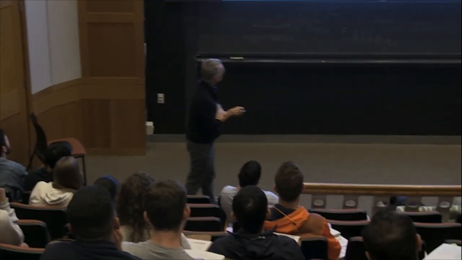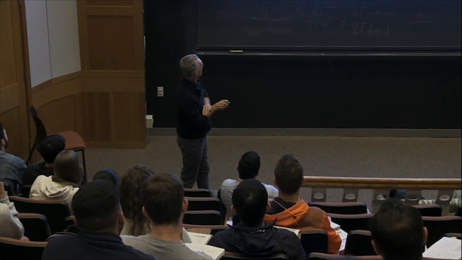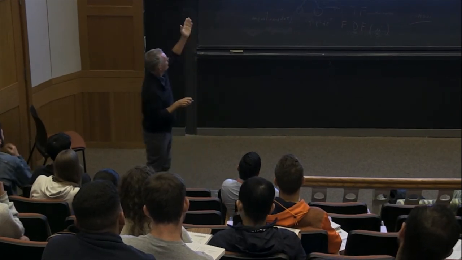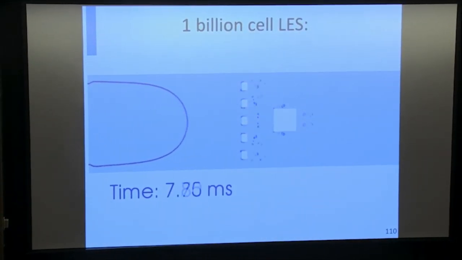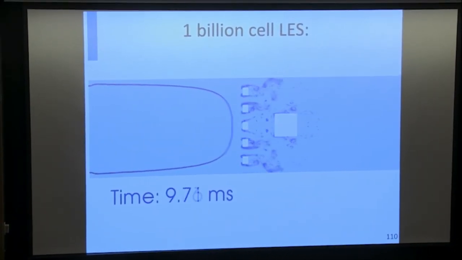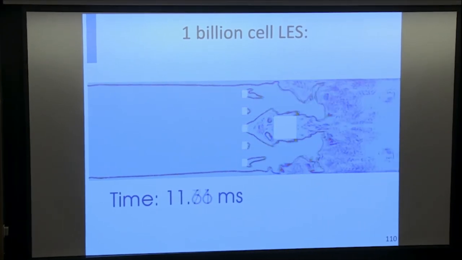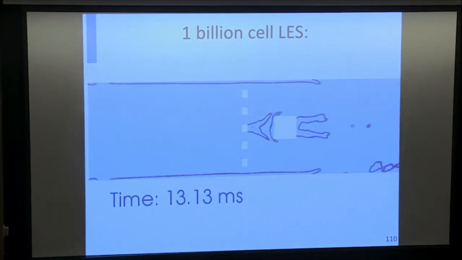Okay, there are many ways to try to fix this. You might say, okay, it's just a problem of resolution. So let's do it with 1 billion cells, the medium. So when we did it with 1 billion cells, of course, it was nice, it was better, but you cannot afford, when we would have to go to the 24 times larger case, we would have needed 100 billion, we couldn't do it. So of course, if you're ready to pay, you can be good, but you cannot always go to this kind of resolution.